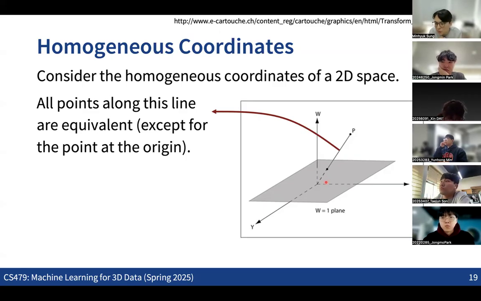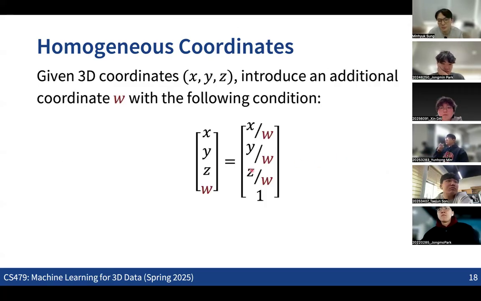In the homogeneous coordinates, is there no constraint on x, y, such as the unit norm? No constraint. We don't have any constraint on the norm of the vector. We just have the relationship that those coordinates represent the same point. So for the same 2D or 3D point, there can be multiple ways to represent it. You can divide or multiply the vector by any scalar, and that does not change the meaning of the coordinates.